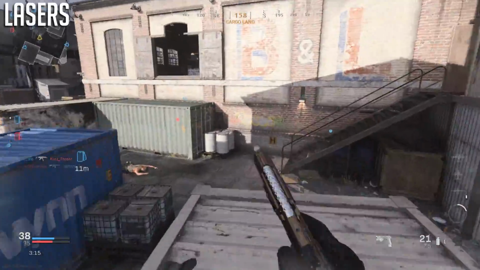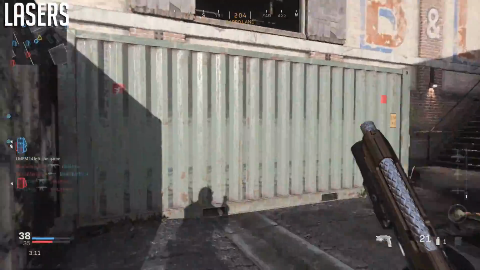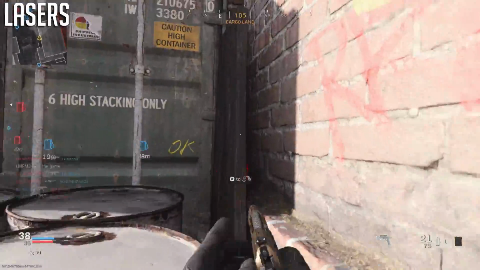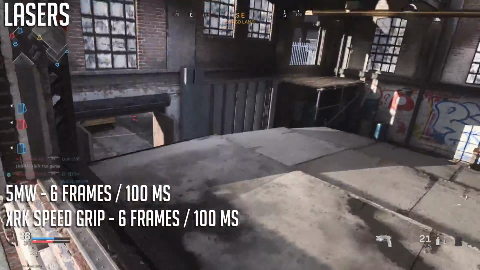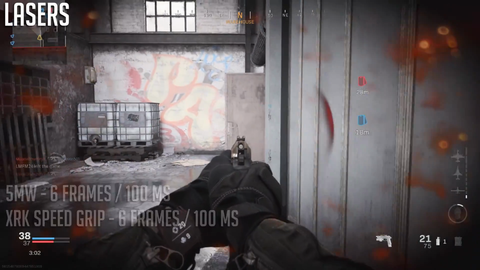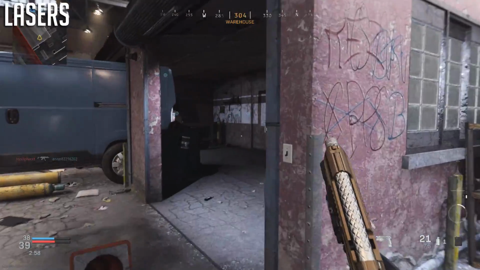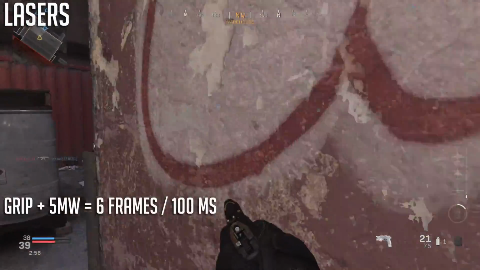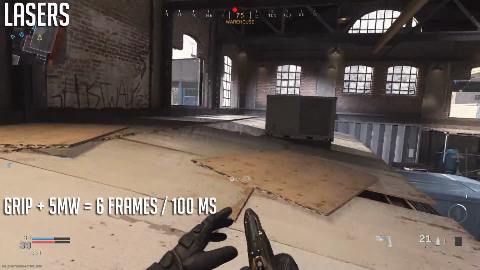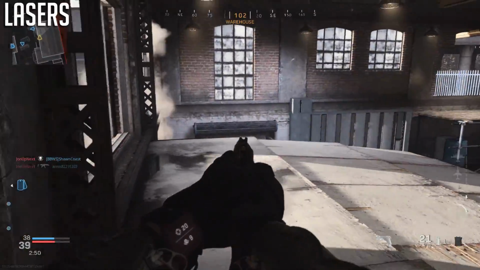Since we're on the topic of sprint out time, there is also the speed grip attachment which we can use to get a better sprint out time, which by itself has the same impact as the 5mW laser, putting it at around 6 frames or 100 milliseconds. Sadly, combining these two does not help any more significantly, and I found it still to be roughly 6 frames. What this entails is that if you want the fastest sprint out time possible, you don't need to worry about the 5mW laser really.